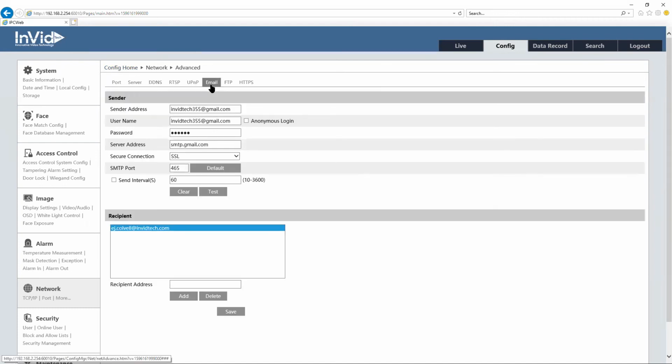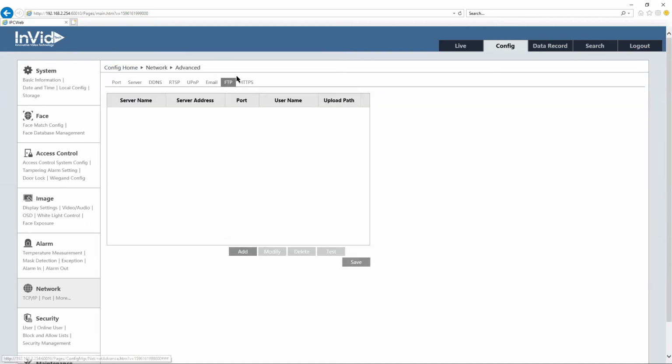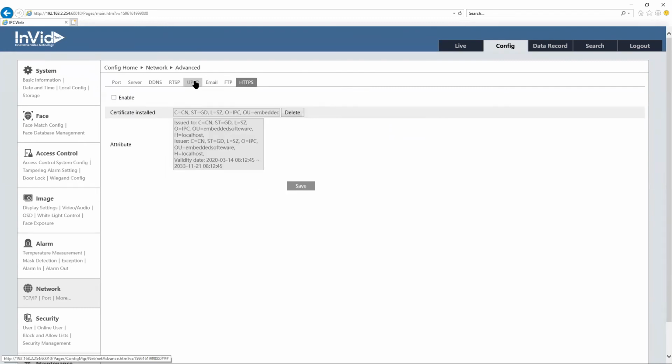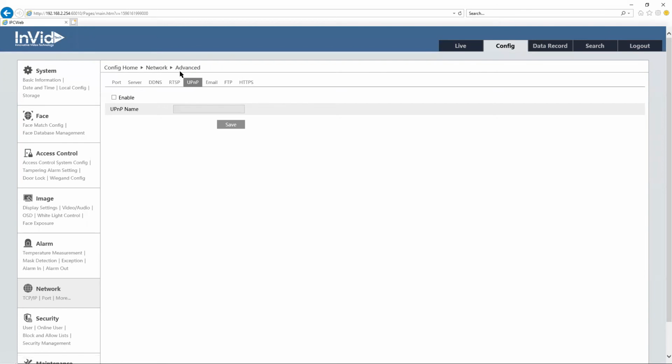Okay, next is your email. You have your FTP, so if you were using an FTP, you can set it there, your HTTPS. The UPnP, I don't usually recommend using this for your port forwarding. That's all dependent on the router. If it's not enabled in the router, it will not work. And then I've seen plenty of routers that are just updated and then that feature is lost. So it may be working and then stop working. So again, it's not something I highly recommend. I recommend doing the standard port forwarding.